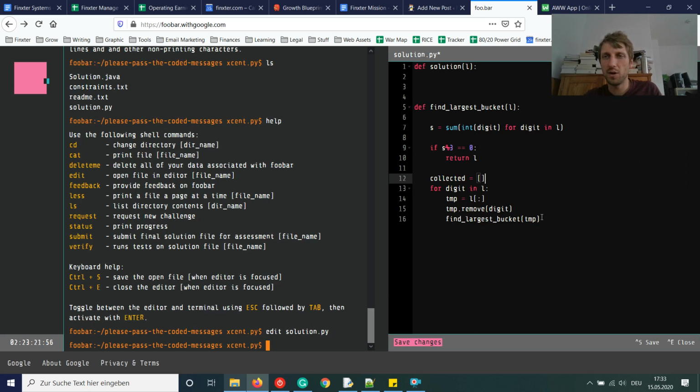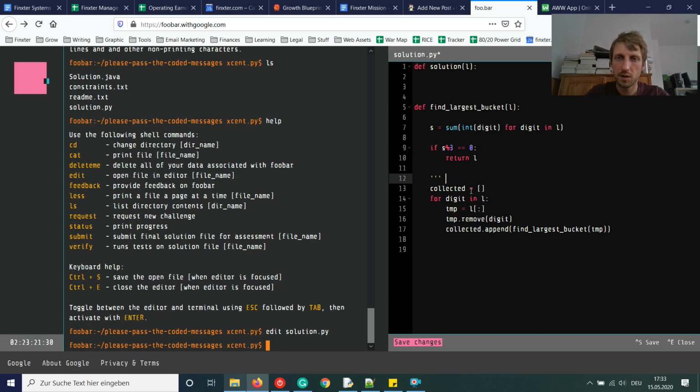This is now a list of lists which collects all lists, and we simply append this find largest bucket, so we simply append this solution, and now we have collected all of them.